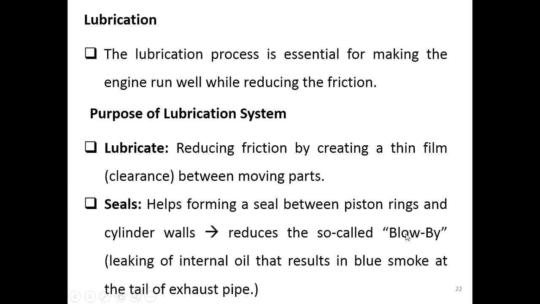So whenever you see the blue smoke or the white smoke come out sometimes from the exhaust pipe, that means you are losing your lubrication oil because it leaks into the combustion chamber. So lubrication itself will help to seal, so that oil does not leak into the piston, into the combustion chamber.